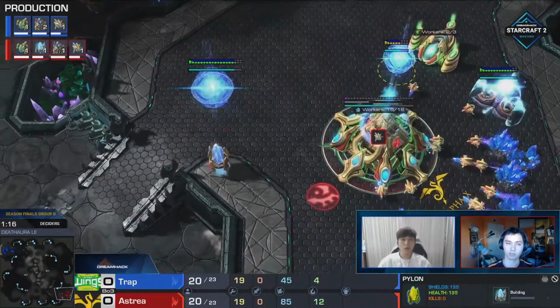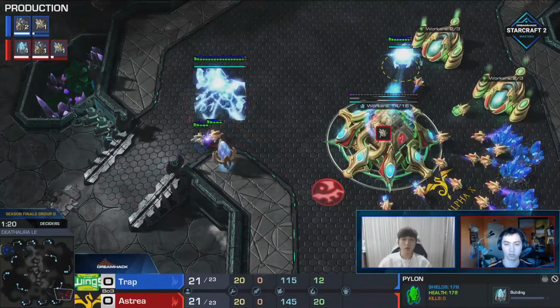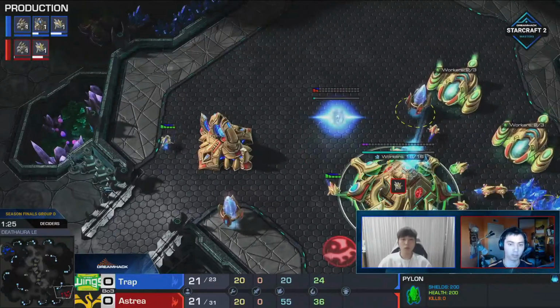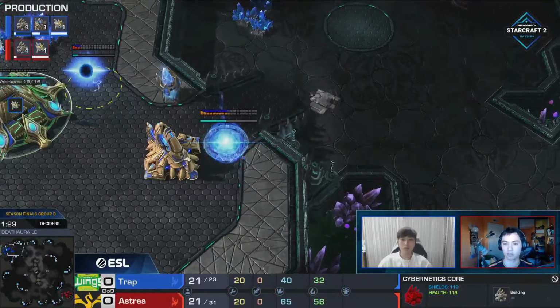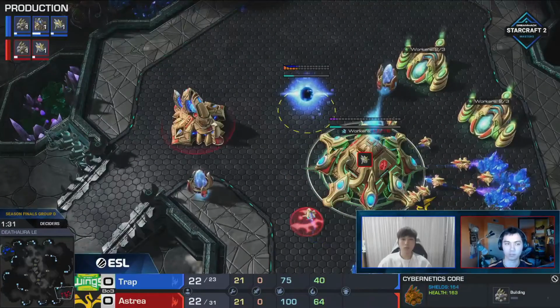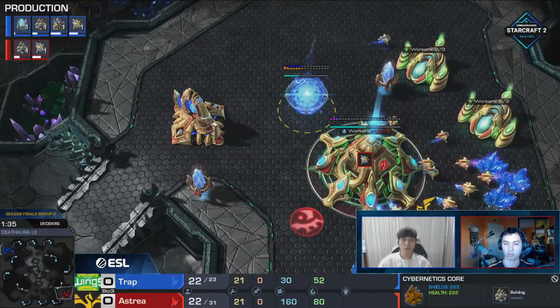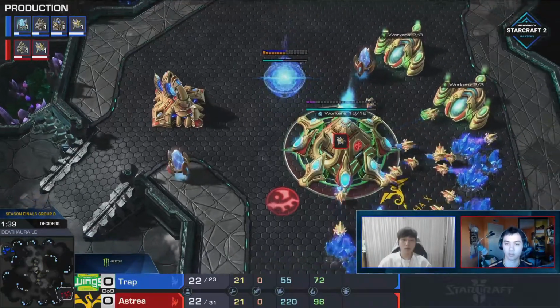Astrea wants to do that quick tech opening again. Yeah, I do believe that some of the one gate openings, if that's actually what he wants to go for, are pretty powerful. I like this. I mean, Trap putting his probe on patrol, forcing Astrea to build his cybernetics core in a very awkward place. And this becomes extra problematic, Pig, because it's a single gate opening, not a double gate. So now I guess you have to drop one of your tech buildings to complete the wall, right?